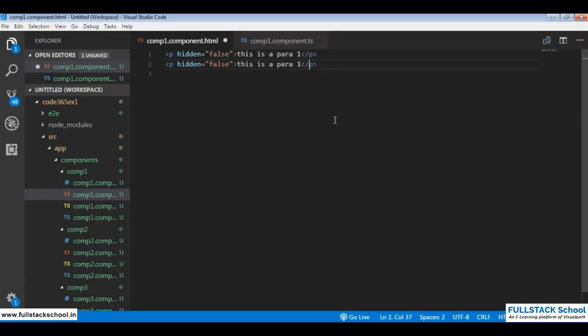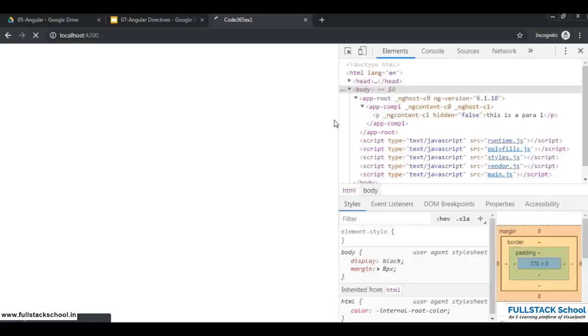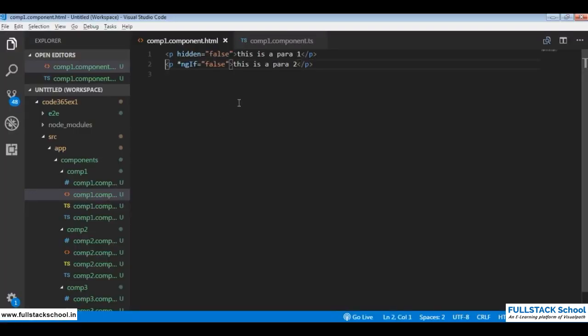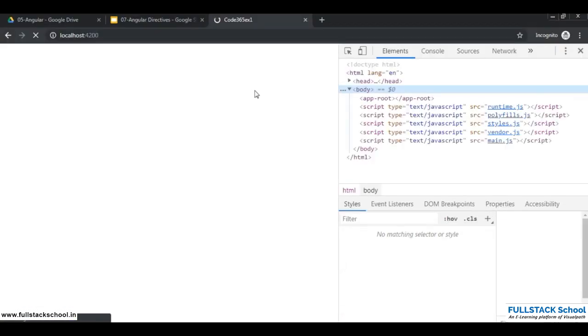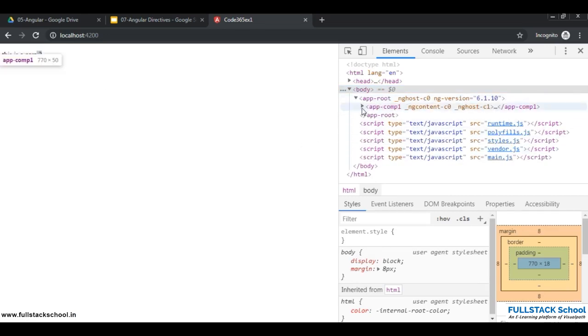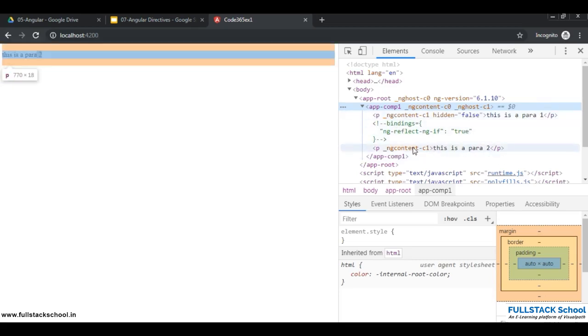We'll have one more para now, and instead of hidden, we'll say ngIf equal to true, or let's start with false and save it. Now we don't see it, so let us make it true, and you see para 2 coming on screen, and it's also available on the DOM.